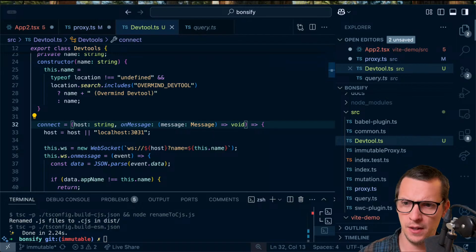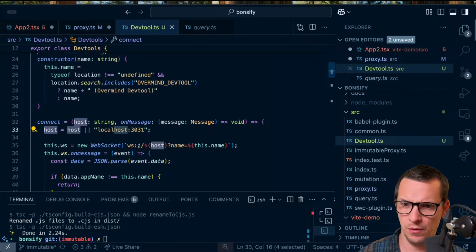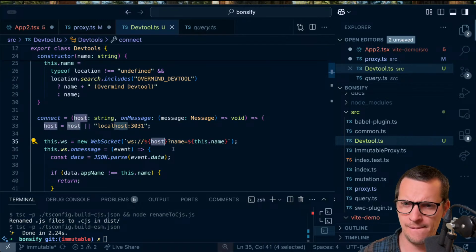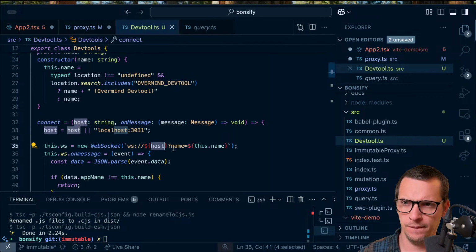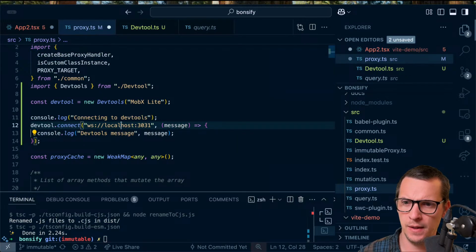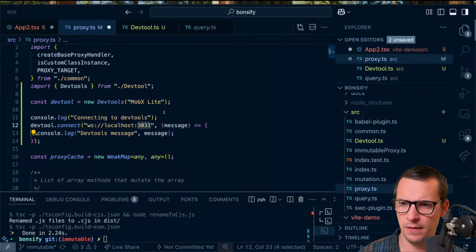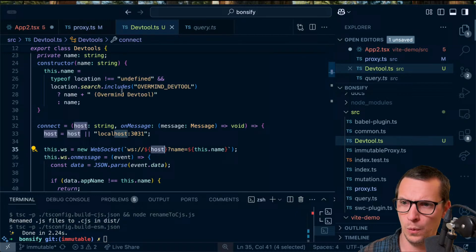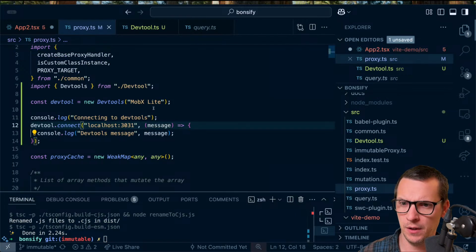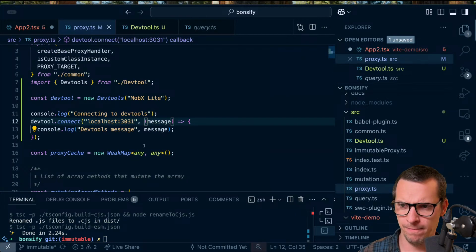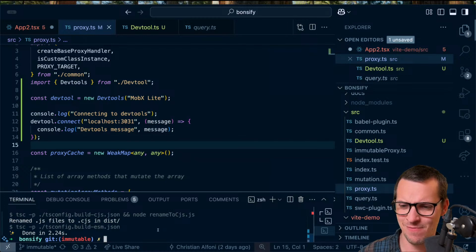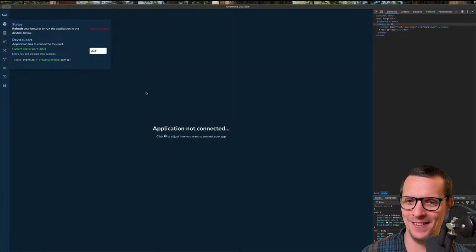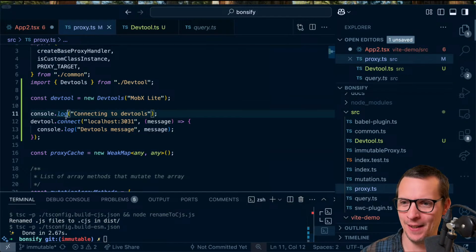Oh, it actually says host or localhost. Do I have to give it a name? No, I do have a name on it. Ah, that sucks. I wonder what's happening.